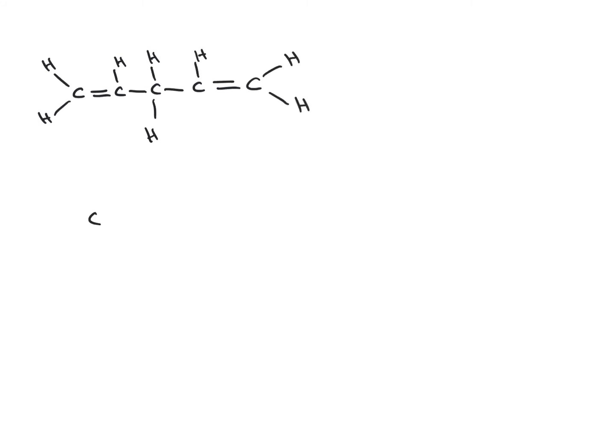Okay, finally, let's go to the isolated category. Isolated can be like this. You have more than 1 single bond in between double bonds or multiple bonds. So this can be an example. What about this one? Four carbons in between, right?